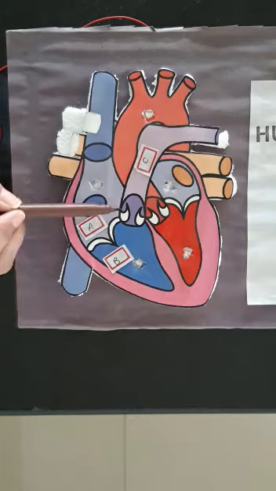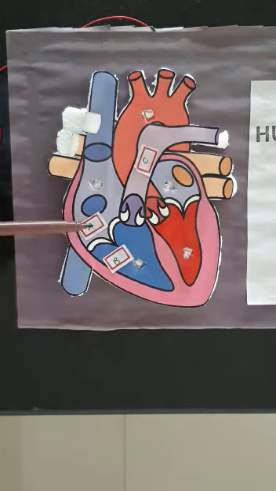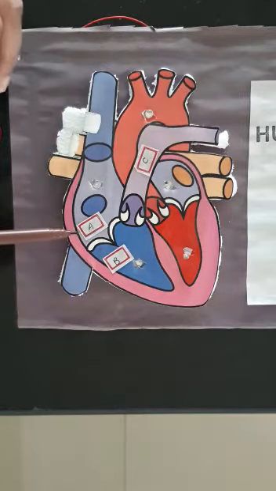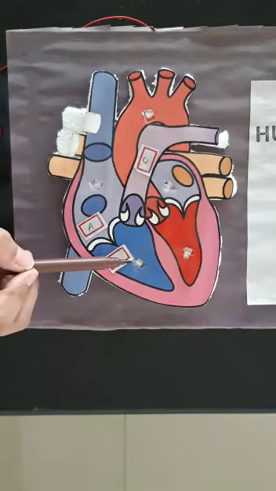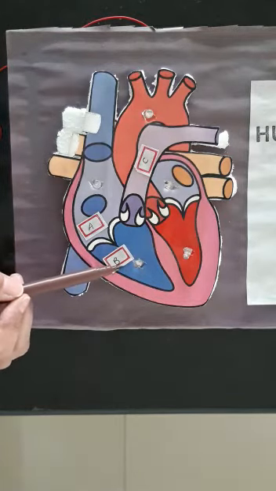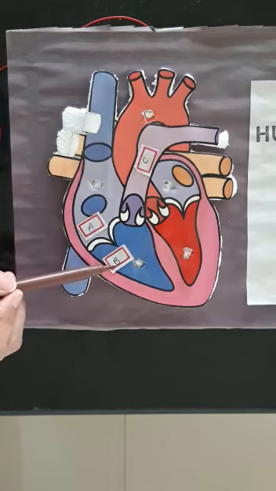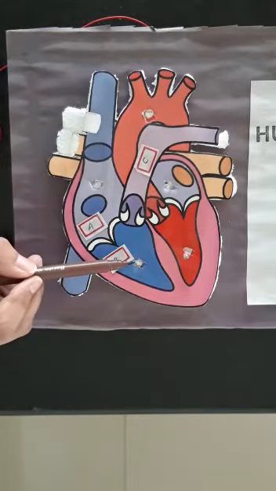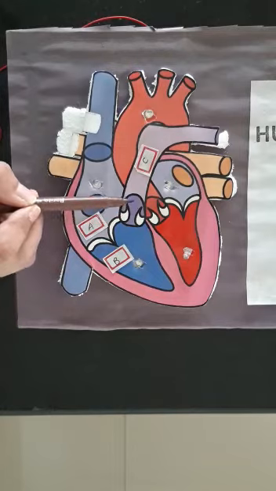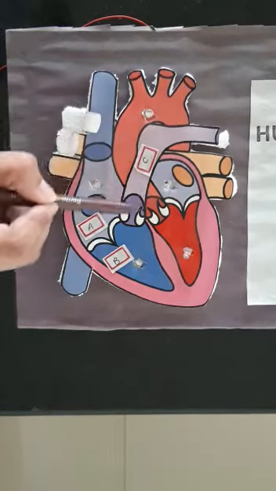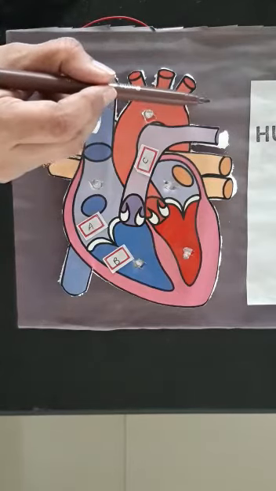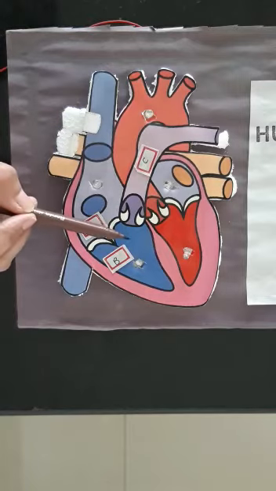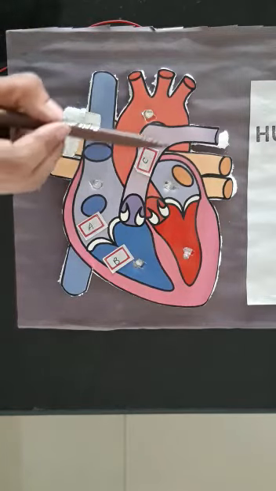This upper chamber is the atrium. The right atrium will contract and the right ventricle will expand, so the blood from the right atrium is pushed down into the right ventricle. So B is the right ventricle. And then when B contracts, the blood from B is pushed out and it goes to the lungs through the pulmonary artery, which takes this deoxygenated blood from the right ventricle to the lungs.